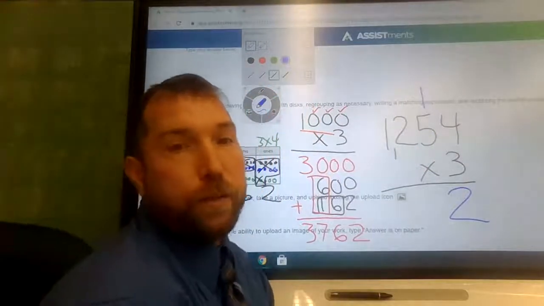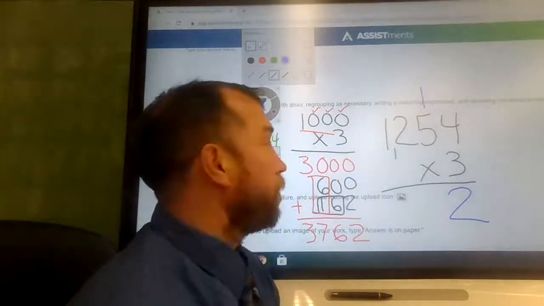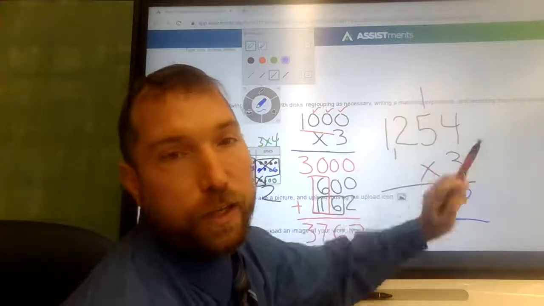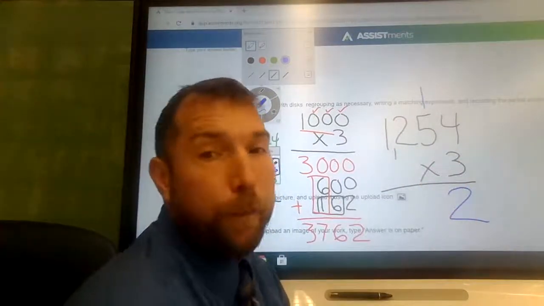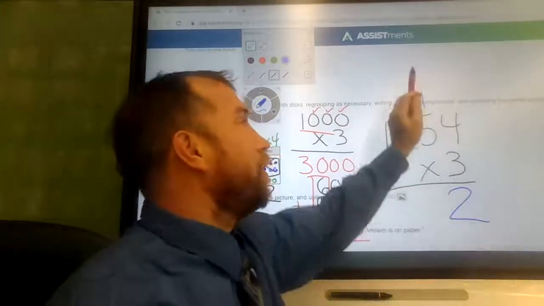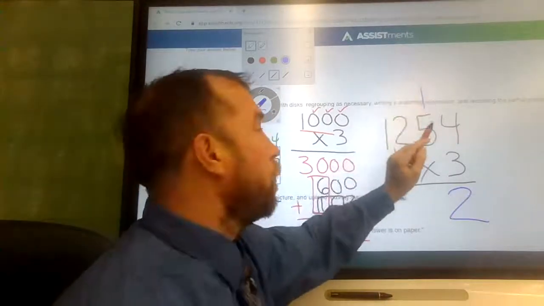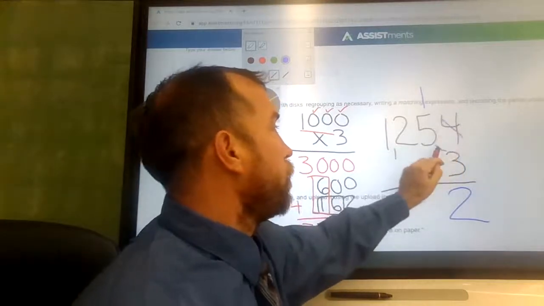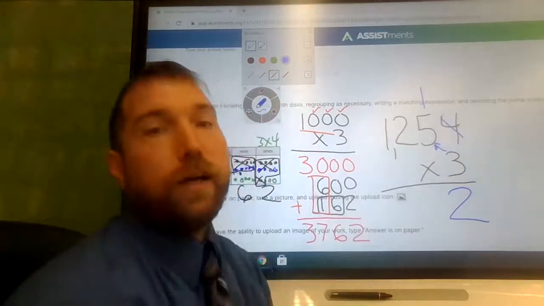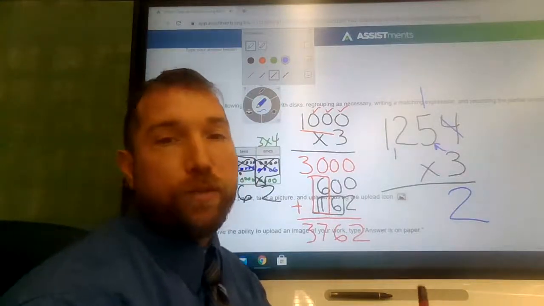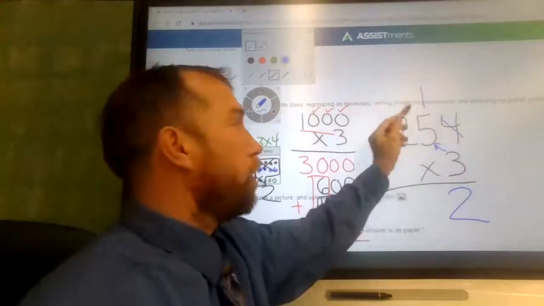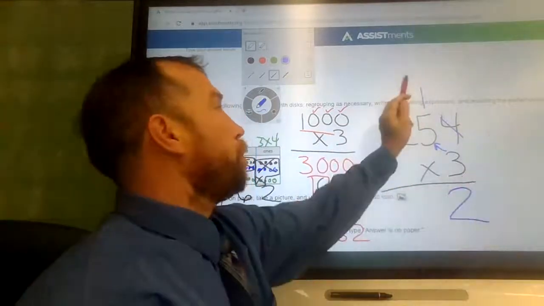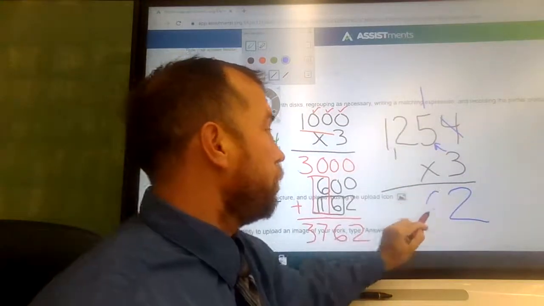One mistake sometimes my students have made in the past, and we even saw it a little bit yesterday: sometimes they do 1 plus 5 is 6 and then multiply that by 3. Don't do that. Okay, the 1 gets added on afterwards. So we already did 3 times 4. And then we're going to do 3 times 5. After we figure out what 3 times 5 is, then we add the 1 back on. So 3 times 5, 5, 10, 15, plus the 1 that we carried makes 16.